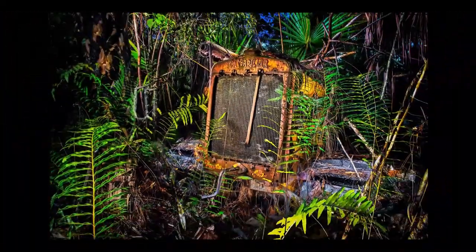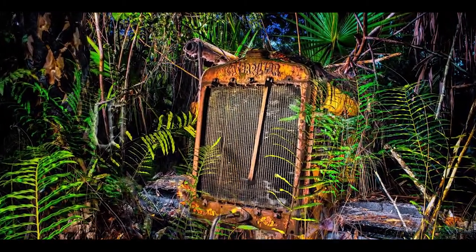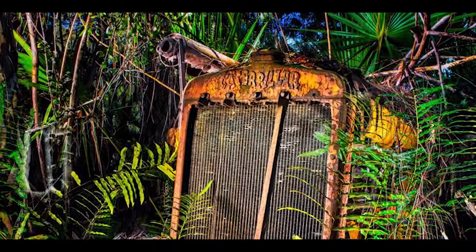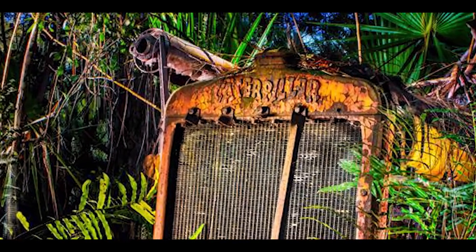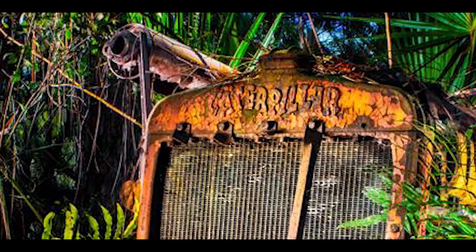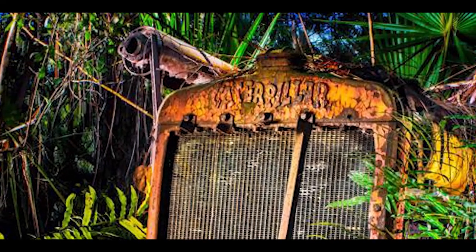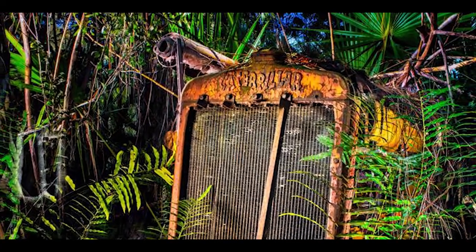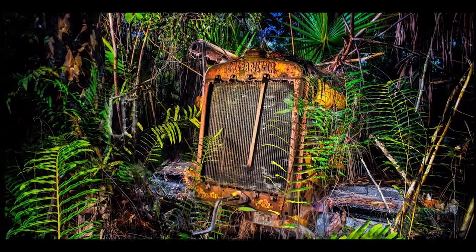This next image is titled Caterpillar, and the reason for that is it is an early 1930s crank-operated Caterpillar tractor. We can tell that because of the very lively, jaunty font you see on the top of the grill on the tractor and how it does move and undulate like a caterpillar. Back in the day, they were crank operated.